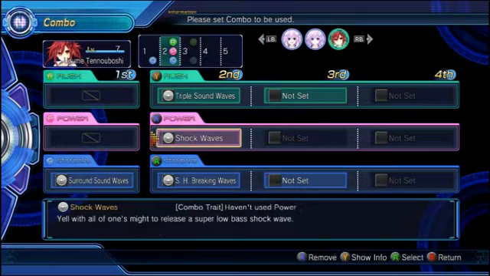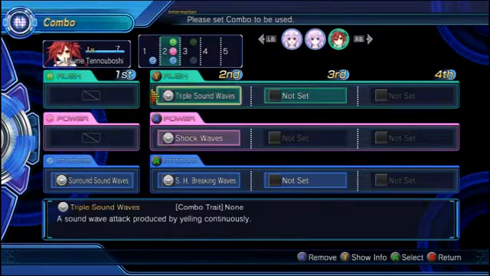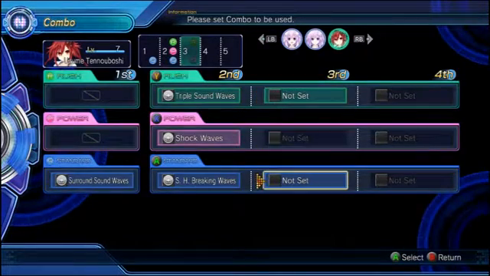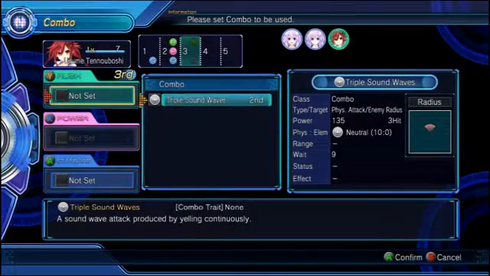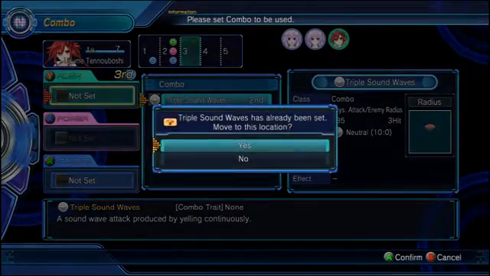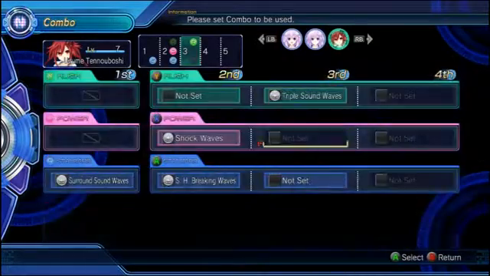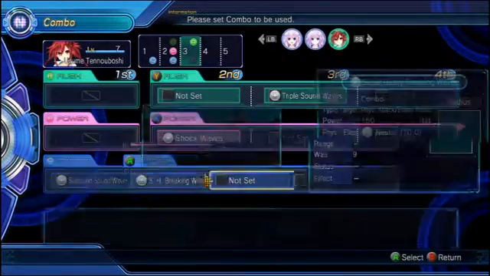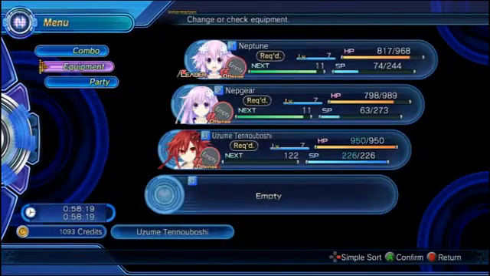Let's see, omnidirectional ranged attack. Attack with sound waves while yelling into a megaphone. That doesn't make her sound skilled. That just makes her sound loud. Her lung capacity must be amazing. Let's put triple sound waves here. It doesn't have a trait. Just have standard. Okay, that seems good to me.